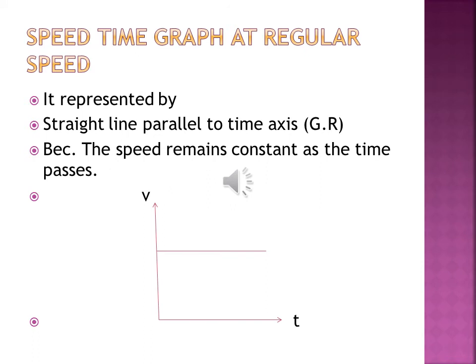As we said, complete. Represented by, we will describe the line. This line is a straight line, but it is parallel to the time axis. Okay, give reason. Speed time graph is represented by a straight line parallel to the time axis because, as we said, the speed remains constant as the time passes. In our examples, the speed will be 0.08 and the time 4, 5, 6, 7, 8 and so on, but the speed remains constant. So here we have the answer why it is parallel: because the speed remains constant, regular, and doesn't change as the time passes.